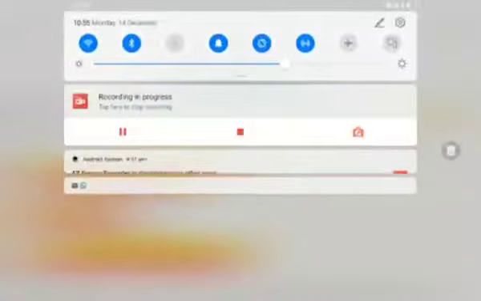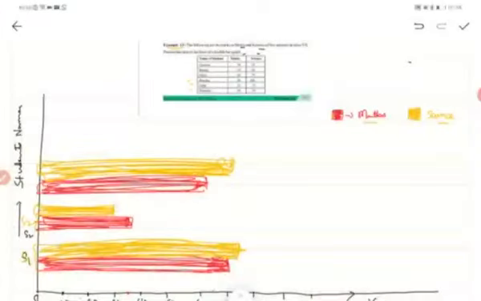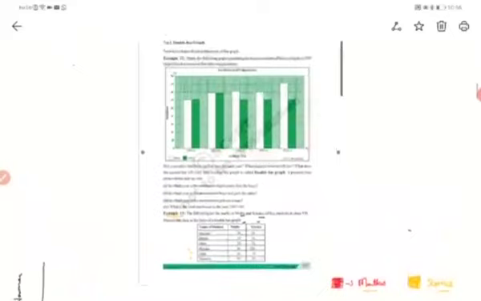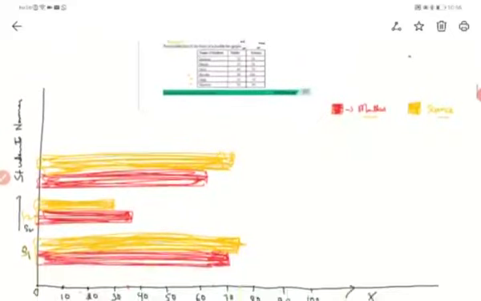Example 13 from your textbook. Already it is drawn in the textbook as an example, but again you try this at home and draw it. Alright, so it's very simple to draw a bar graph and double bar graph or picture graph. Okay, so in the next video we will study about pie graphs or pie charts.